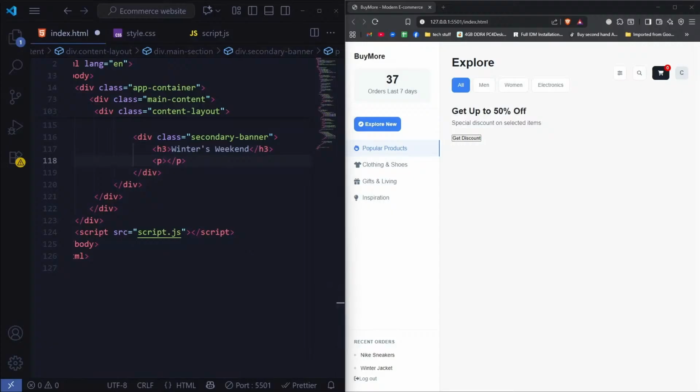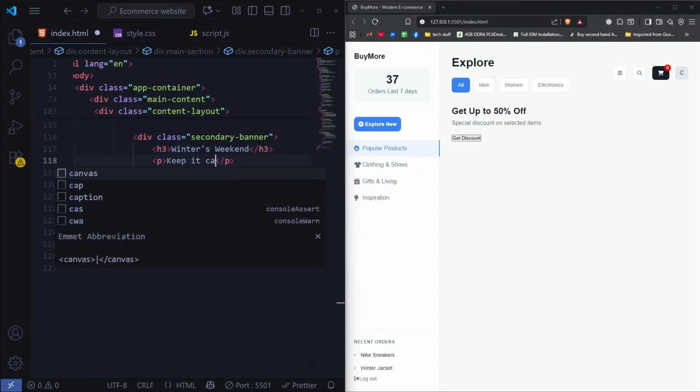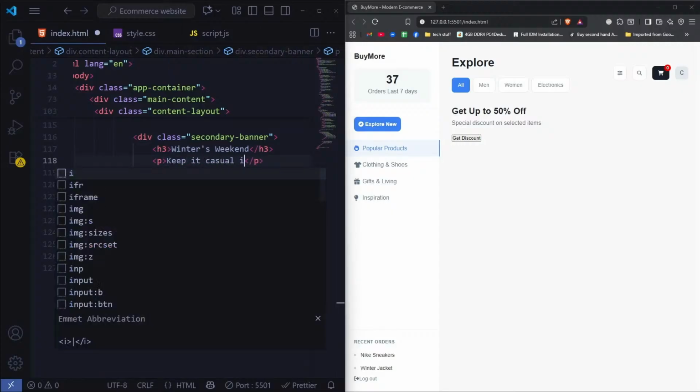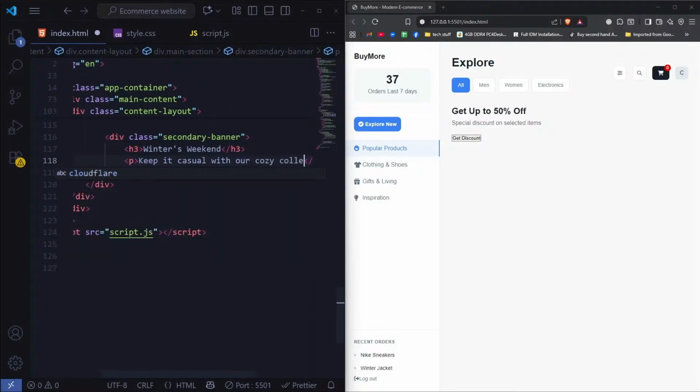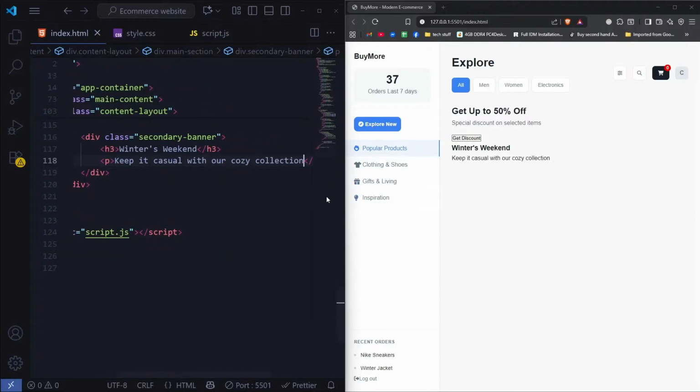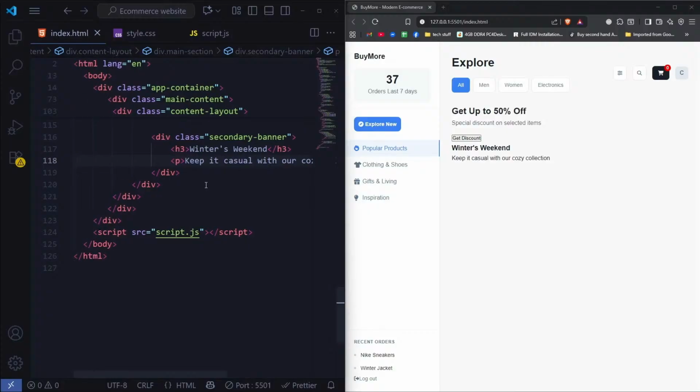Do P, keep it casual with our cozy collection. Just like that. And that should be pretty much it.